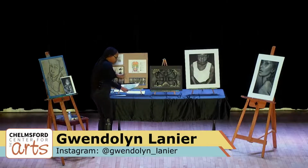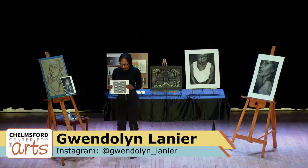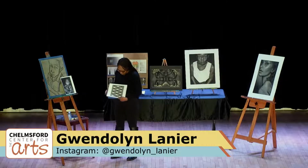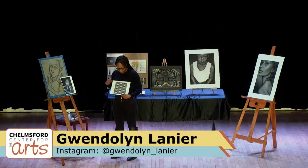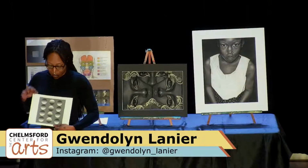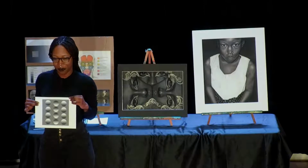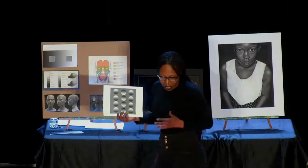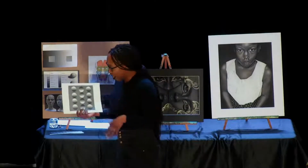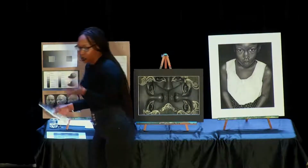And I brought along this optic illusion. I do this optic illusion with my students as well. And as you can see, this center, it looks like they're raised, and the circles off to the side, they look like they are concave. But if you actually flip them over, they switch. Ah, interesting. So your brain is telling you that things are there that necessarily aren't there. So learning your values, for me, it's very important, especially if you want your work to look more three-dimensional.